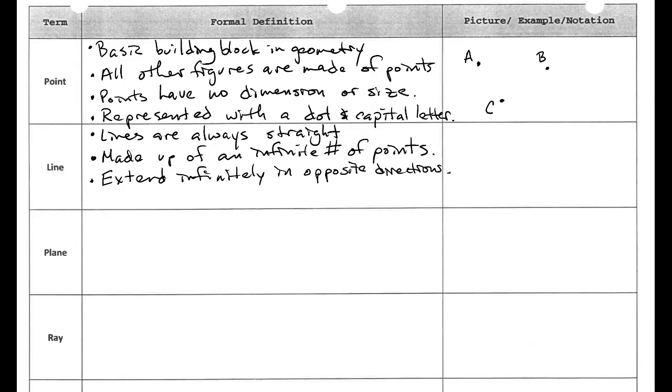And there's a couple of different ways that we're going to represent them. So I'm going to draw in a line here. And notice I'm putting an arrow on each end. And we're going to pretend that that's straight. The arrows are necessary to indicate that this goes on forever. And then I'm going to put two, actually I'm going to put three different points on this line. A, B, and C. So in order to name this line I need to pick any two of the points on the line. And then I use the line symbol above it.